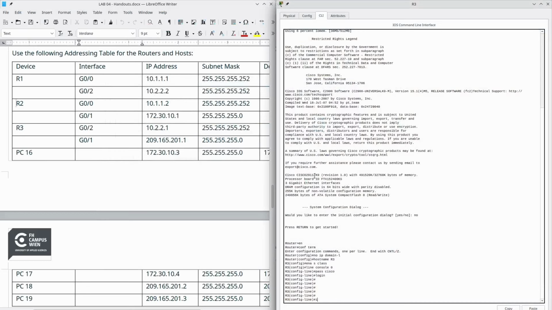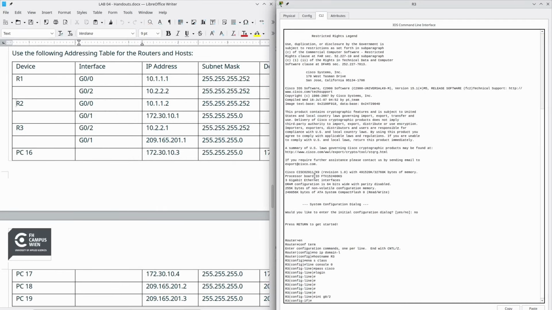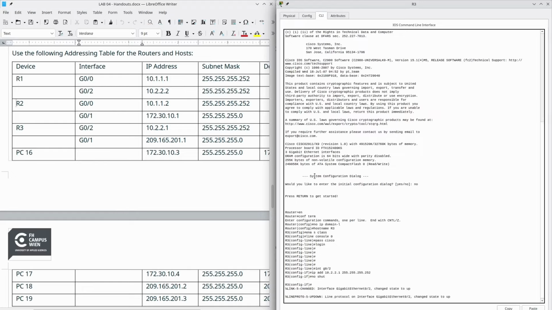And we'll go int gig 02 in here, say IP add 10.2.2.1 255.255.255.252, and no shut.